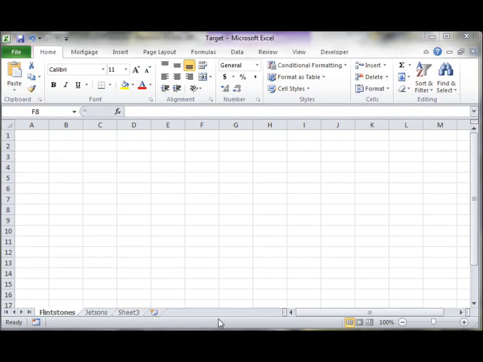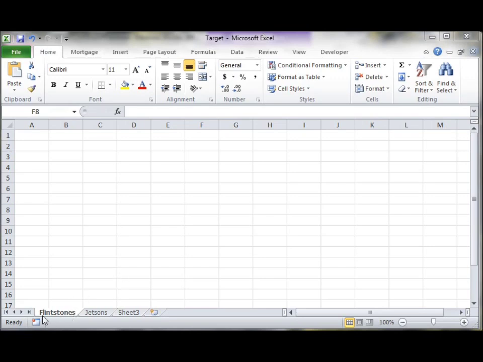Okay, this question comes to us from a friend of mine named Derek. And Derek was asking, how do I transfer data from an Access database into Excel programmatically using a button or something like that? So what we're going to show here first is we've got an Excel worksheet just called Target.